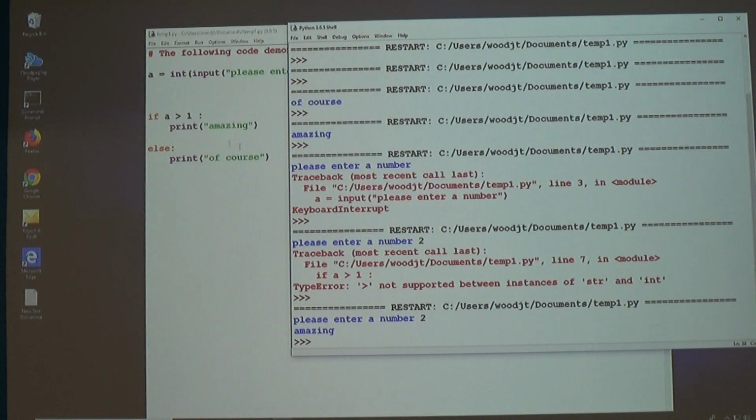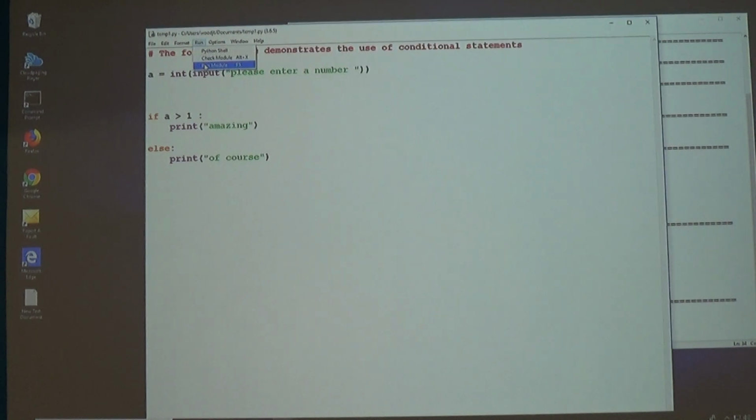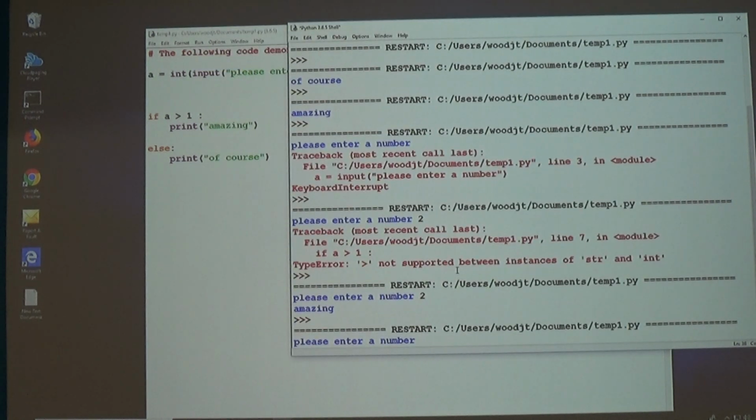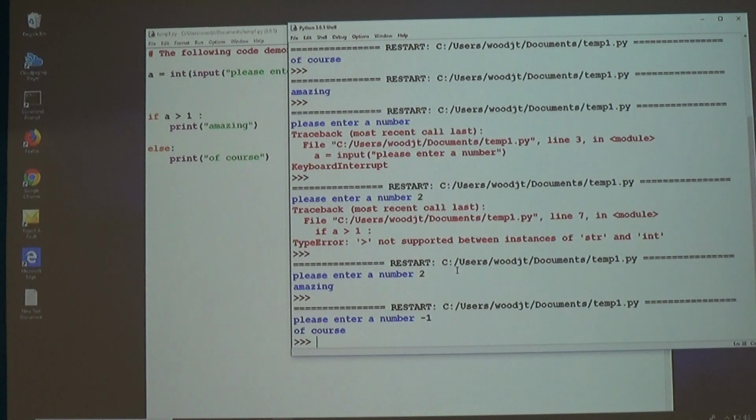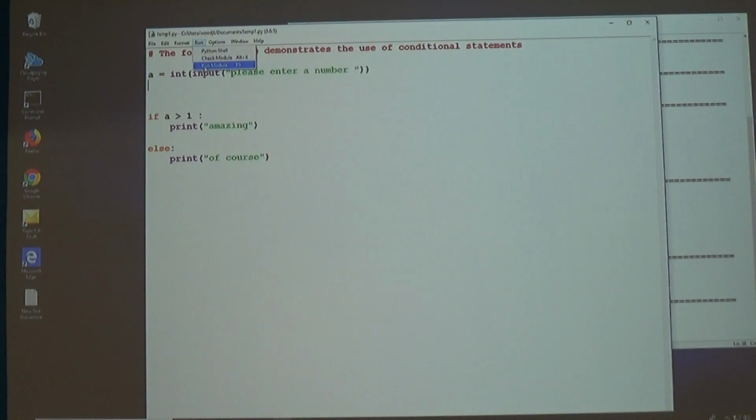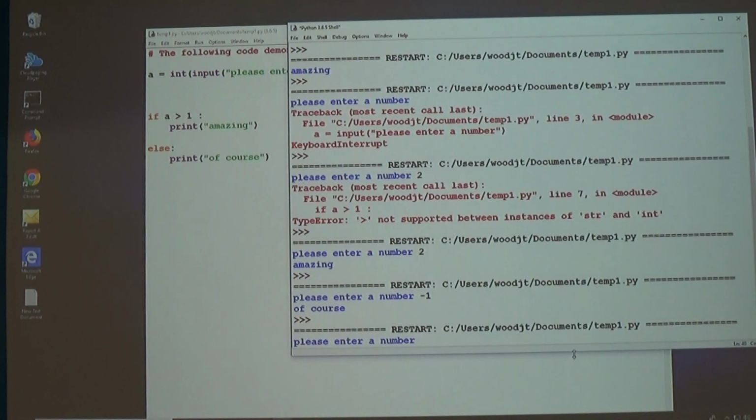Right, let's run that code again, and I'm going to put in -1, because -1 isn't greater than 1. So, -1. Out comes, of course. Well, that's absolutely magical. So we can carry on doing that. Now let's put in 0.